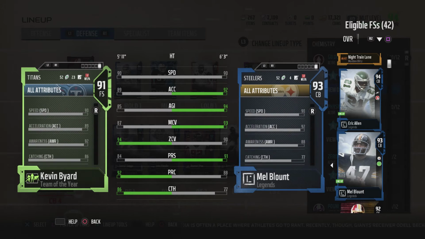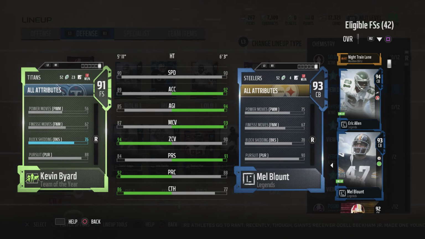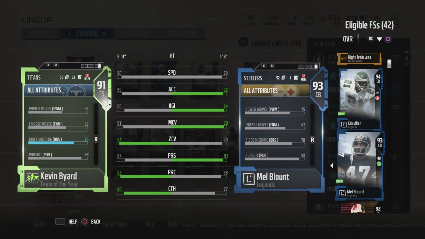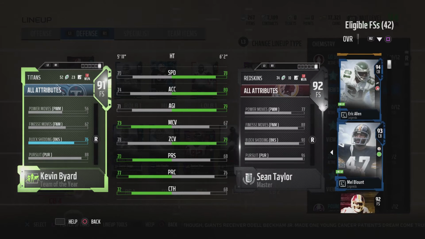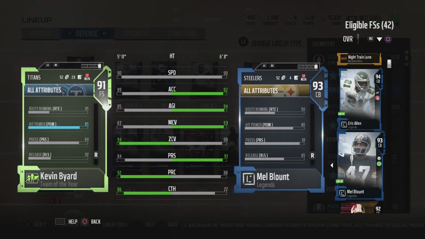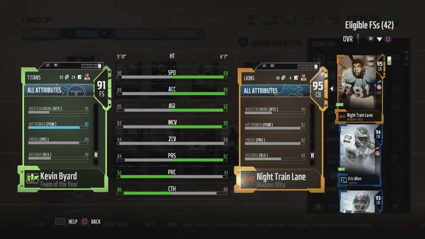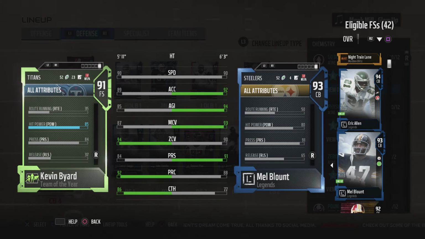Now, if you go to his stats though, he has 76 block shed, which is not terrible compared to Mel Blount at 78, 68 for Eric Allen, and 82 for Nitrate Lane. If you go to his hit power, he has 85, and if you compare that to Mel Blount, it's an 80, Eric Allen is 76, and Nitrate Lane is 92, but that's beside the point. He could be a pretty good corner out on the field in a nickel situation or whatever he'd come out in. He'd be pretty good and lay the wood pretty well.